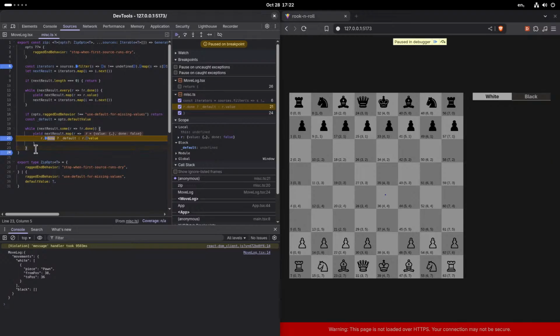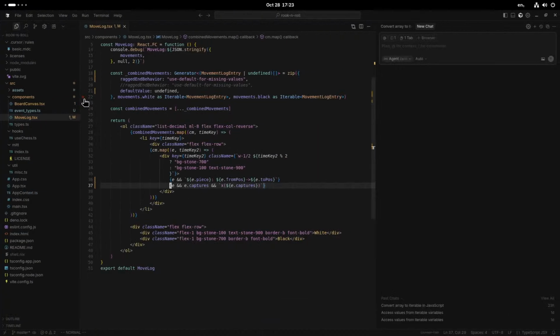Suppose we'll set a breakpoint at the end as well. We have r.done is false. If it's done, we provide a default. Otherwise, we do r.value. R.value is a real one. Fine. R.done is true, value is undefined. Default. This all looks good. Continue. Why are we here again? Oh, of course, it's the same problem we had before.